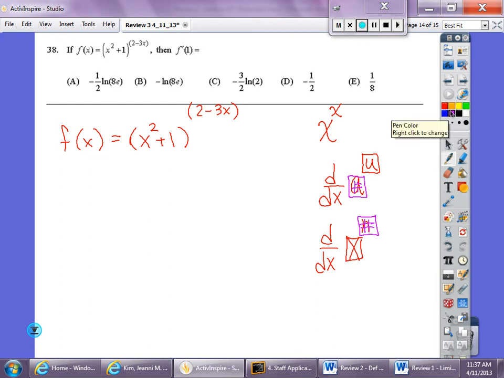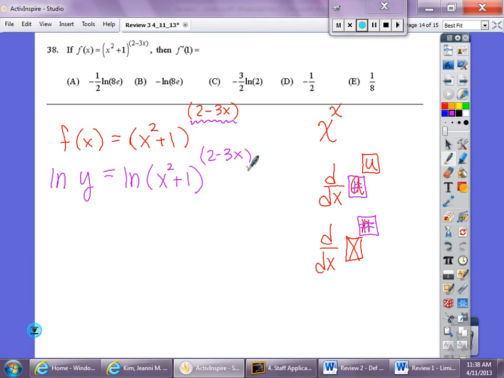Right? So the issue is that this is floating up here. Do you guys know any rules that would make it not float up there? The ln. An ln will take an exponent and help you multiply in front. So you take the ln, and I'm going to change the f to a y so it makes it easier. You got to remember that rule. It's really helpful. And because of that, I can bring this in front.